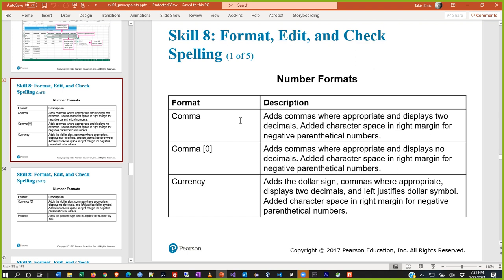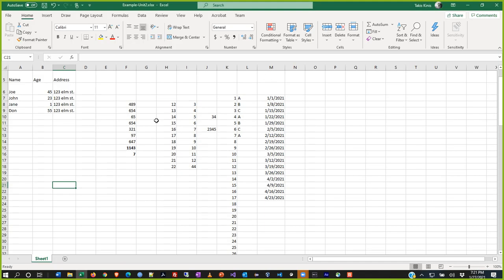Now, another thing that you can do: if you have really large numbers, you can have Excel drop commas in for formatting and put in, for example, decimal places for currency amounts. Let's just explore that really quickly. So let's say this number here is actually a numeric dollar amount. Because we are used to working with dollars and cents, it will format it for us. So you can take any number and very quickly and easily convert it to this format. You see how I put the dollar sign in front and then gave me the decimal point and two decimal places after, because that's standard for our American monetary system, right?